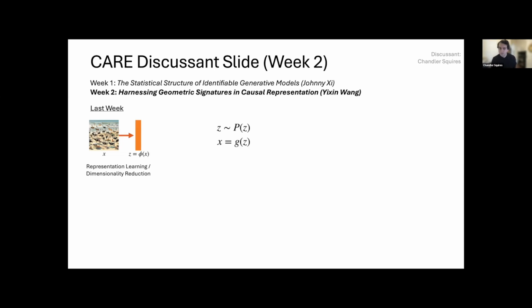is the main goal of this talk series: thinking about how we can develop representations that are useful for doing generalization in a variety of ways. And often, and the focus of this work, we're going to be thinking about things in terms of a generative model. So instead of starting by thinking about the variables that we see and then asking how to compress them, thinking about a process that actually generates those variables in terms of some latent variable Z that is sampled from some distribution, and then a mixing function, we'll call this G, a rendering function.